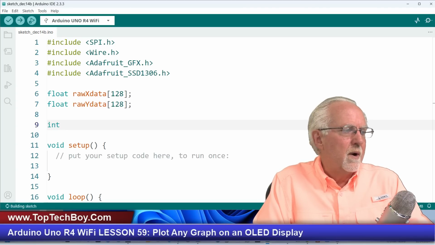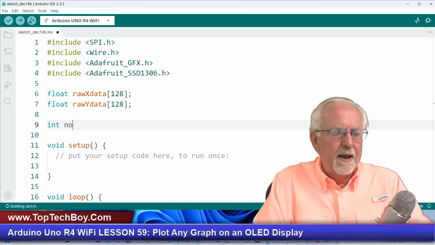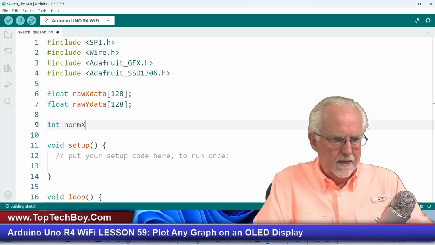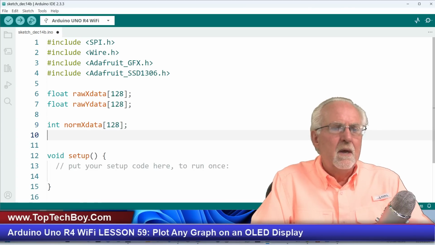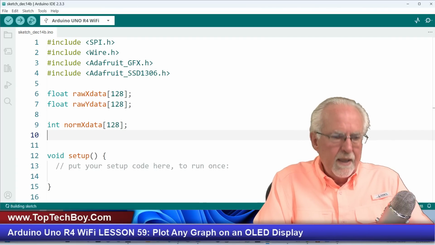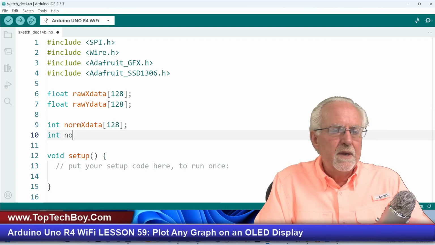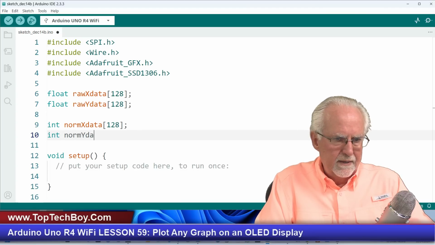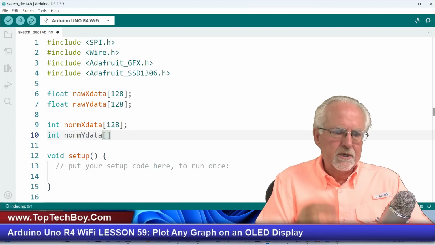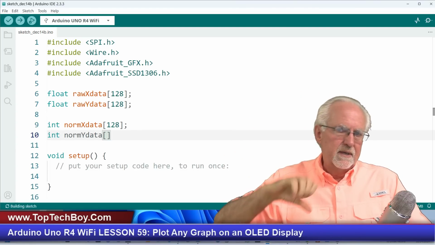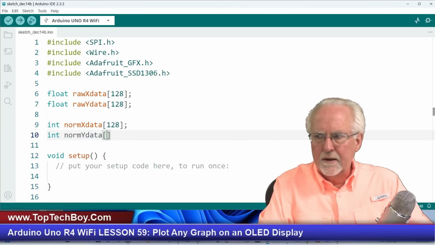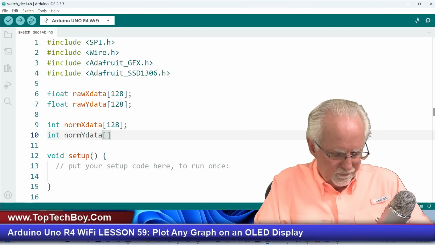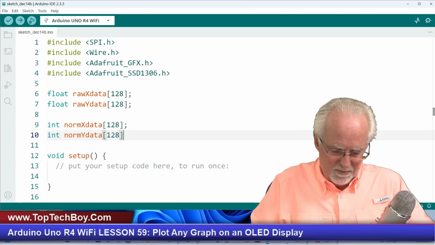So now what I am going to have is my normalized X data, and it's an integer, but it's going to be 128 points. And then I'm going to have my, you guessed it, my normalized Y data. And really now it's just about taking the raw X and calculating the normalized X and taking the raw Y and calculating the normalized Y. And we did the math, so it's going to be easy.